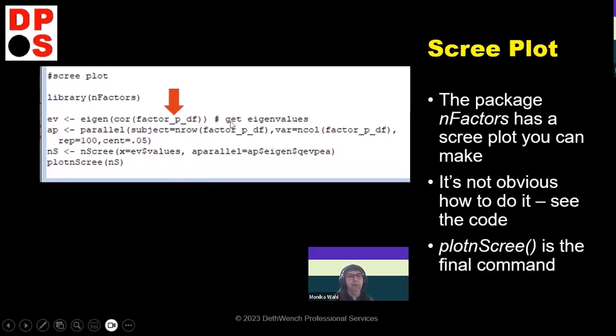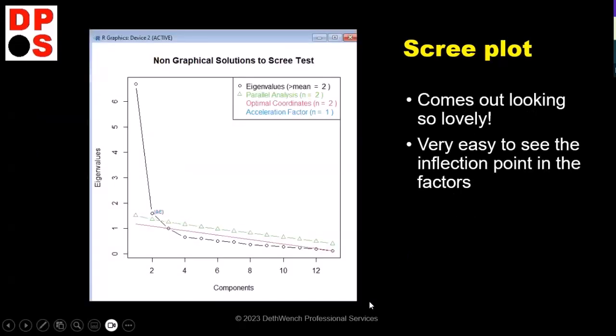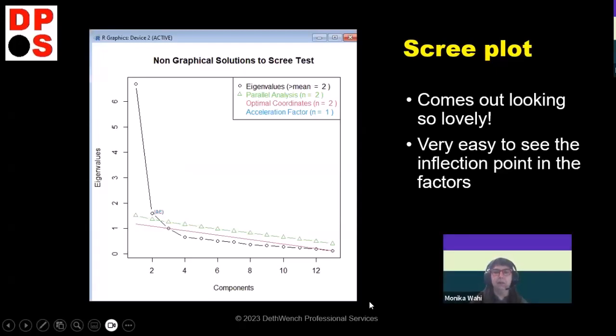And the first step is to put in this object called EV. And then run the super complicated thing I totally don't understand. And then just follow this code. Just do what they say. Why? You get this. Isn't this gorgeous? This is one of the most gorgeous things I've ever seen. I love it. I don't even want to touch it. I don't even know how it got there. But what you care about is this line.